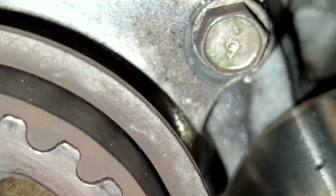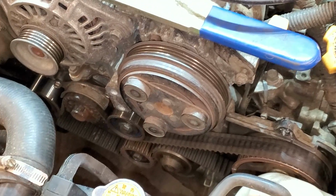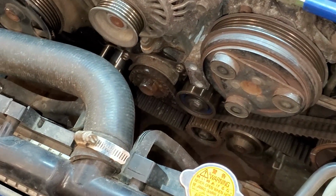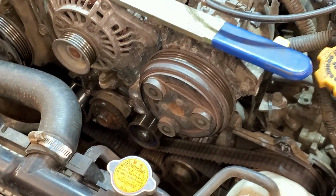Going to be pulling the timing set off tomorrow after I contact the customer. Going to try to find a new Woodruff key. Going to see how bad the crank is messed up, see if I can get it back timed correctly, and get it to fire off, and see if that corrects the low power and hesitation, which I'm pretty sure is where our problem is, or the entire problem. There might be some electrical issues still. Like he said, he shorted out the O2, so I don't know if he burned up the computer or what when that happened. There's just too many variables on this car with the work that's been done to it.